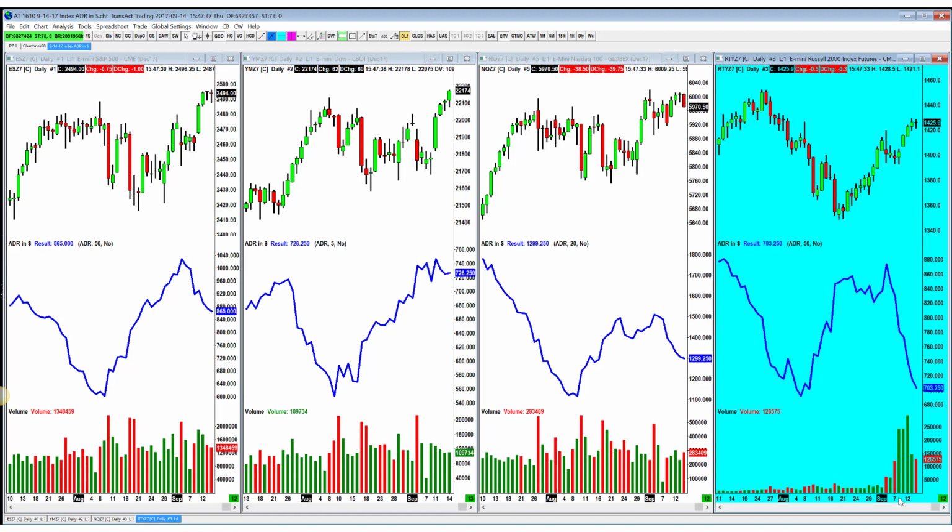A lot of our clients felt the same way, but given that most people tend to over-lever a little bit, if they get out of control, it doesn't work out well. This is maybe not a bad thing. And so I really would invite people who may be on the sidelines from the NASDAQ or the S&P due to those larger contract sizes, larger average daily ranges in terms of dollars, especially those people trading the NASDAQ. If you want something that is showing itself to be a little bit more muted in terms of average daily range, you might want to look at the Russell futures.